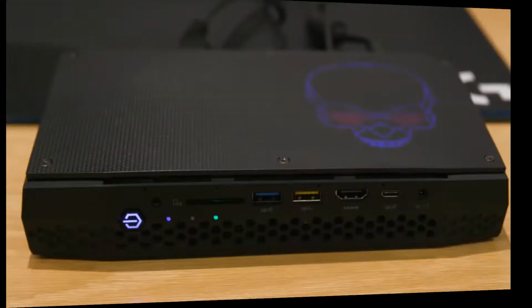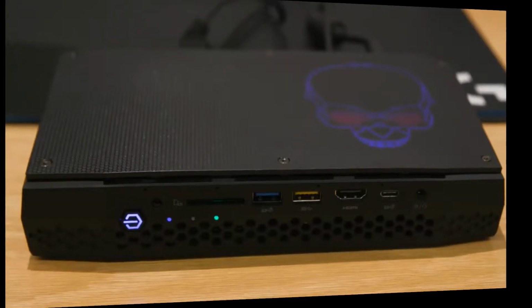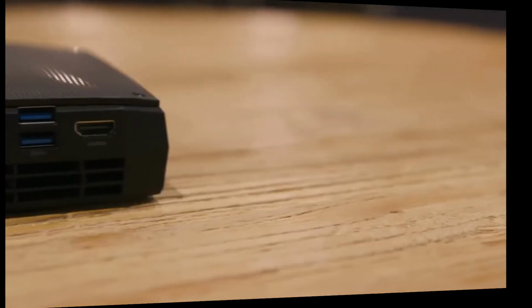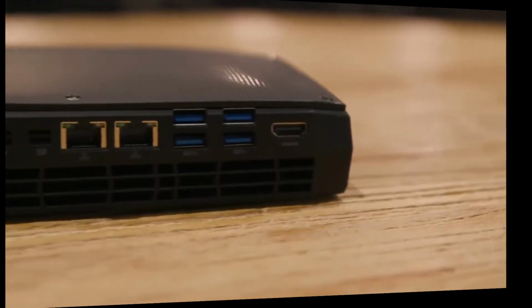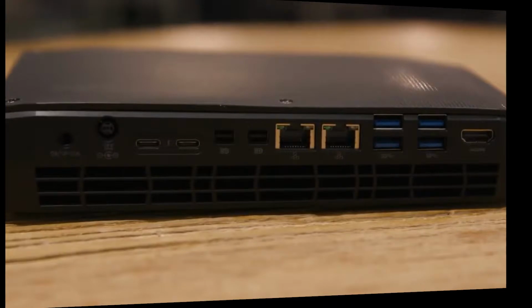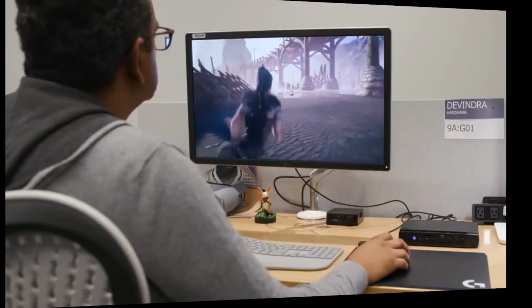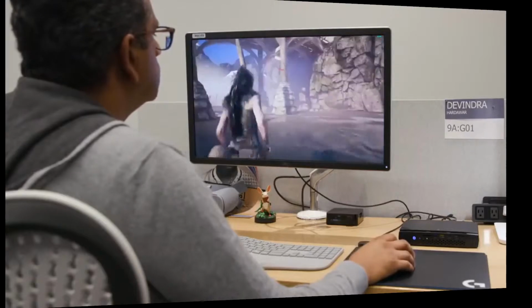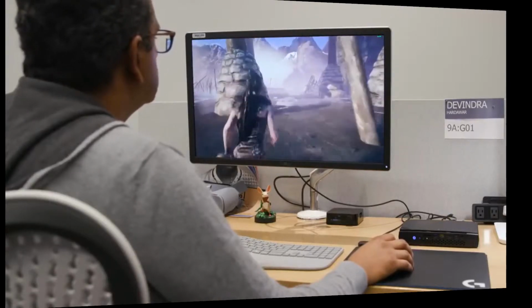On the front, it features an SD card slot, two traditional USB 3.0 ports, one of which can charge devices when the NUC is off, an HDMI port, USB-C, and a headphone jack. And it's even more impressive around the back, where there's four standard USB 3.0 ports, two Thunderbolt 3 capable USB-C connections, two mini display ports, two Ethernet jacks, an HDMI connection, and another headphone jack with optical out. That's more connectivity than you'll see on gaming laptops, and it rivals what you'd find on a typical desktop.